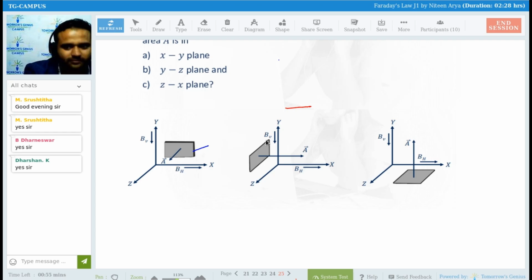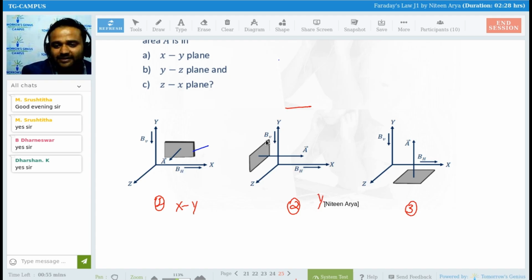Which diagram? Good. In which diagram is the XZ plane? Now you tell me, Parikshit. Third, first, or second? In which diagram do I have the XZ plane? First one. Oh my goodness. Where first one? From right hand side or left hand side? Third, beta, third. Oh my god. It's okay. See, this is your first, this is your second, this is your third. XY plane, YZ plane, ZX plane. Now understood everyone?